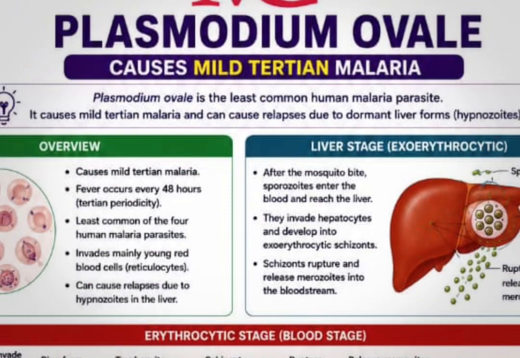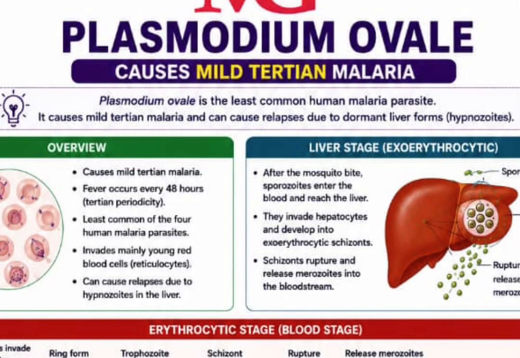In ovale it is just the same thing, the same formation as the vivax here. What do they do? Very simple. First of all, they cause what they call a mild tertian malaria, which undergoes like 48 hours, same with the vivax. So what do they do? They affect young red blood cells, just like the vivax. In young red blood cells, they form hypnozoites in the liver, causing relapsing fever over a long period of time. Same thing with the vivax.